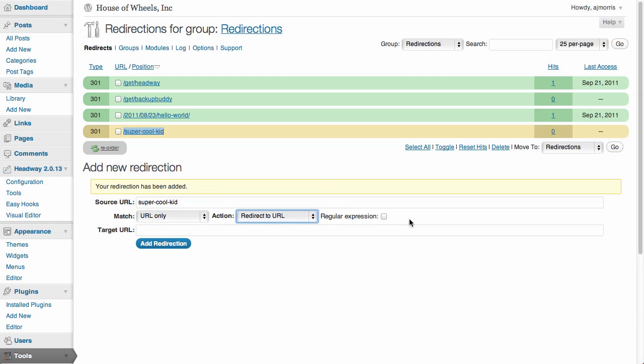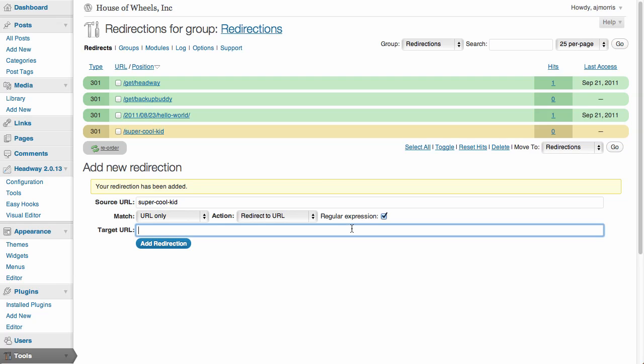And then again, you've got a further option if you want to go one step further and deal with regular expressions. You could put some sort of a regular expression in here. I won't get into regular expressions just because those are very confusing. But if you wanted to look up a regular expression for something and put that in here, you could do that as well. So that's kind of how adding redirects go.